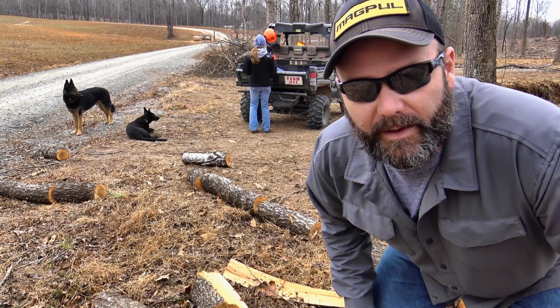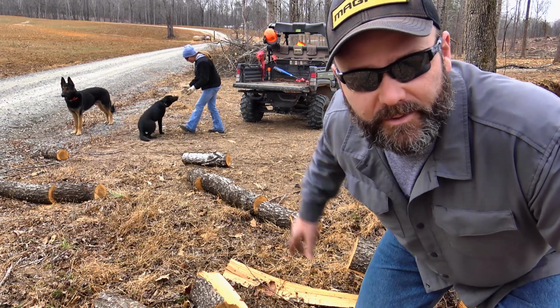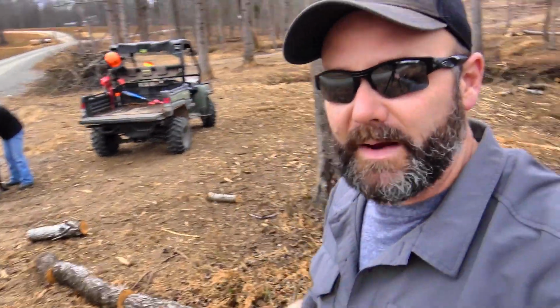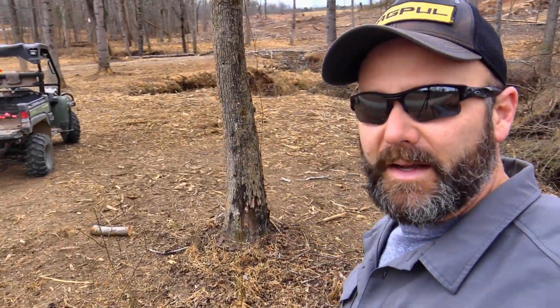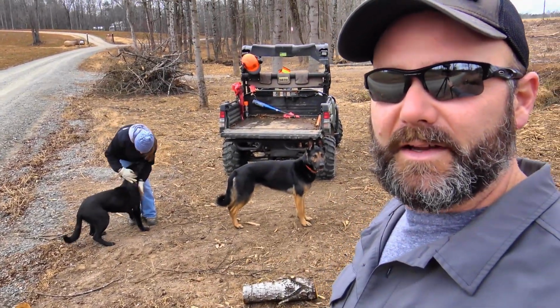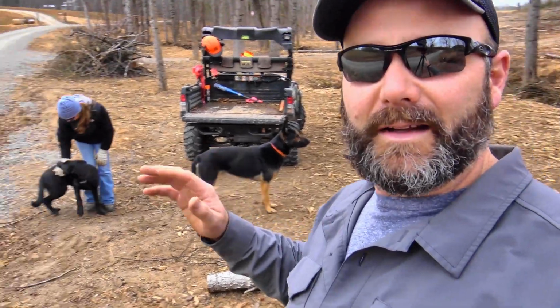So we're down here on the creek, and we have a bunch of firewood that we cut down. We had a forestry mulcher come in a few weeks ago, and I'll post a link to that video up here. But the forestry mulcher came in and basically opened up this whole area of woods back here behind me. It's kind of difficult to show you on camera, but you see that brush pile right there? That's all the brush that we picked up after the forestry mulcher and after we cut the trees that are undesirable that we don't want.